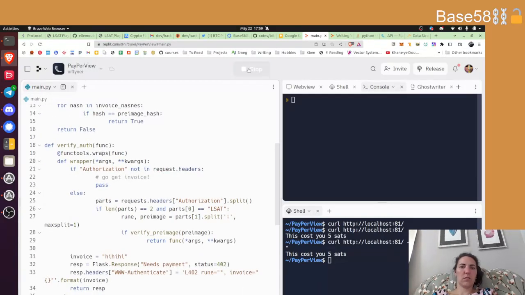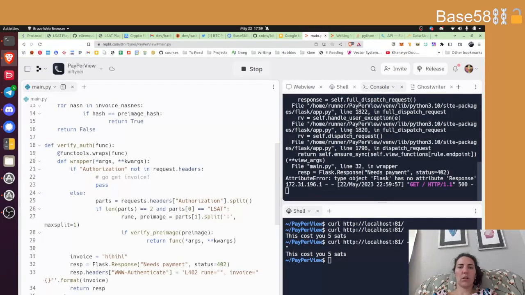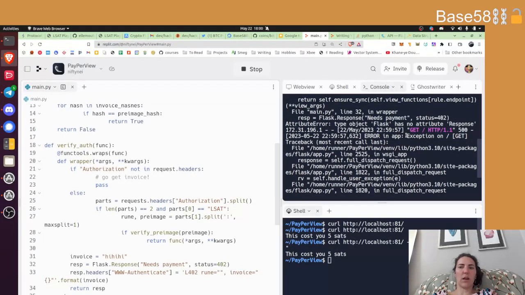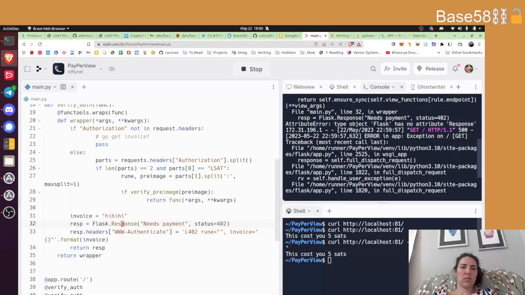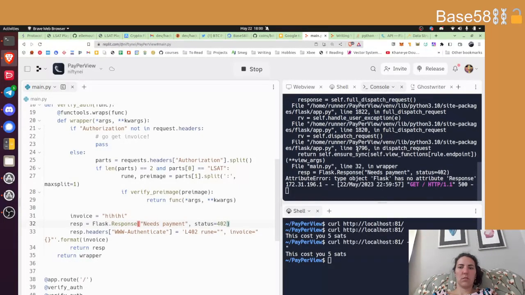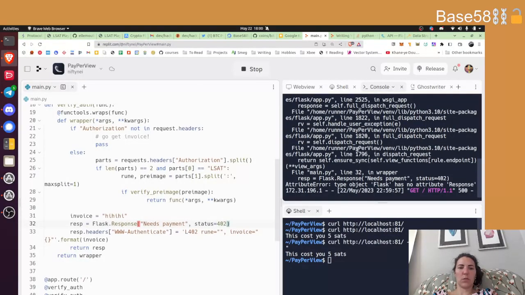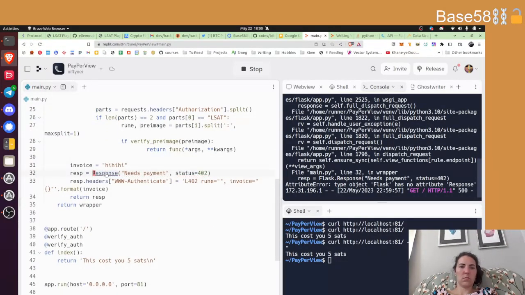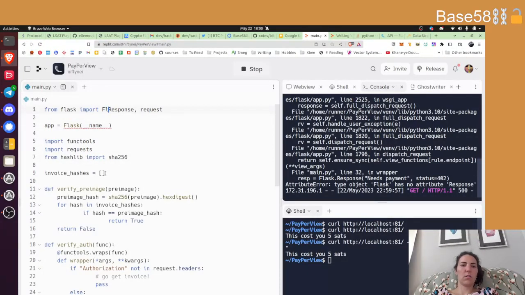Does this work now? Okay. Oh, no. Went boom. My error got an exception on this. Flask has no attribute response. I think I spelled that wrong. No? Response? That's right. Flask has no attribute response. I think it's from Flask import response or whatever. Wait a sec. Wait, you have to do Flask for the app. Oh, I see. I understand. Okay. Yeah. No. Flask. Yeah.